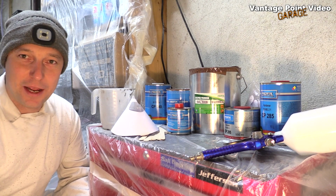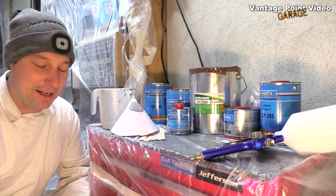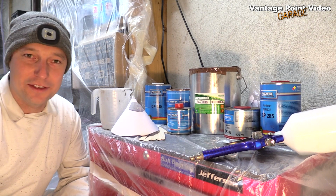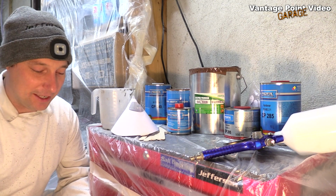And once I start painting as well, I'm going to have to start ventilating the place, so I'm going to start losing that temperature. But hopefully this won't have a detrimental effect on the paint. I have to have a go at this now, I can't wait another 6 months for the temperature to get up. So we're just going to do the best I can.